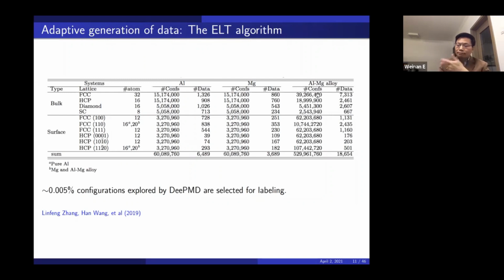And you do this, which means you have to have a data set that's representative enough of all the configurations that you might see in practice at different temperature, different pressure, solids, liquids, and stuff like that. At the same time, each label in the data set is a quantum mechanics calculation. So that's very expensive, so you don't want to do that many times. You want to produce the minimum data set that's representative enough. So small data set, but not smaller.